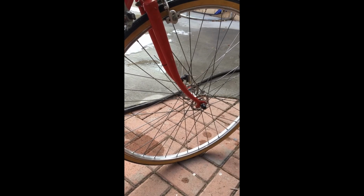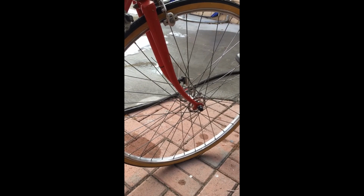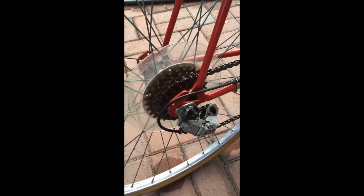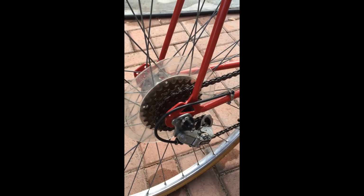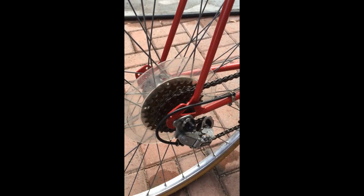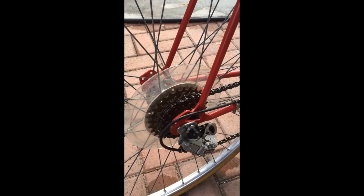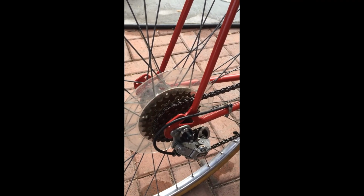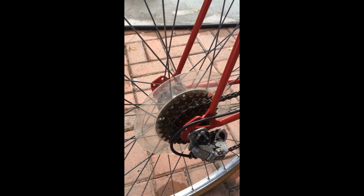I had disassembled, cleaned, put in new grease, and reassembled the front bearings, and got really good results there. The back one, I think, requires a bike-specific tool. I'm sure I could have tracked that tool down, spent some money, and just done this myself. It really doesn't look very complicated at all. But my bike was at the bike shop, and the guys there seemed eager to work on an old Austro Daimler. They said they don't see them come in very often, but usually when they do, he told me they're usually pretty clean looking and in good condition. So I had them go ahead and disassemble this and clean it up and put new grease in there and put it back together for me.